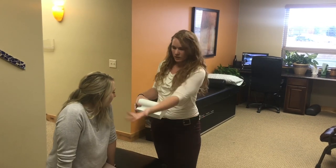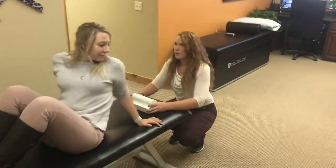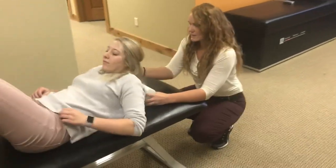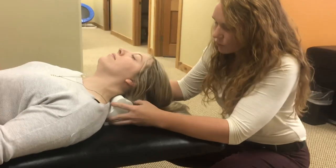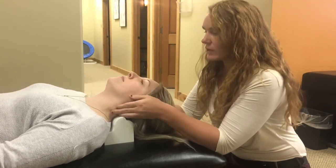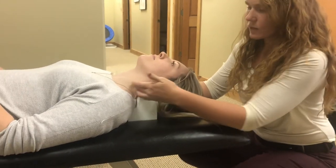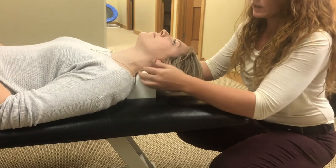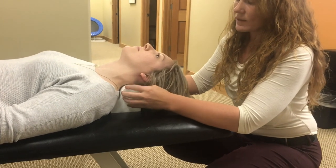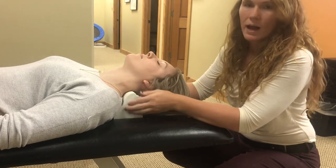What I have the patient do is lay over here — usually on the floor, but for this video Cassie is going to lay on the table. I'm going to have the flat end towards her back, and then have her relax nice and gently over that, letting her neck relax and get that curvature where we want it — the green line on her x-ray equal with her neck, and that red line that was straight and forward now relaxed over the roll.